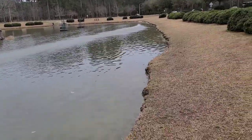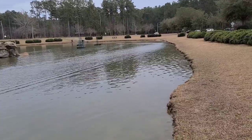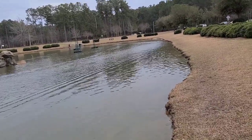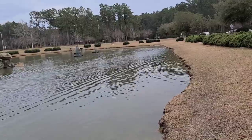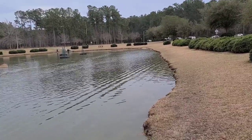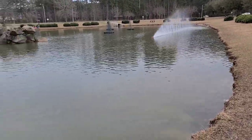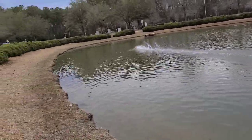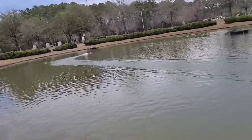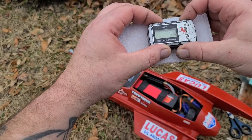Freaking rocket ship, son. 65 miles an hour, dude. That's freaking nuts. That's freaking nuts, boys. Let me get her turned around here. That's freaking nuts. Here we go. Full trigger. Fast. All right, let's clear out that 65. Record. All right, let's try to get us another 65 mile an hour run here.